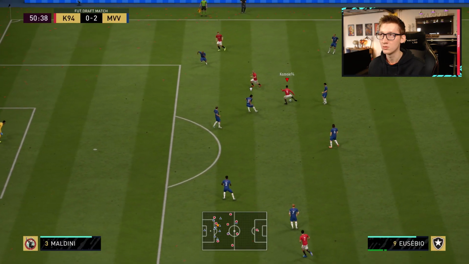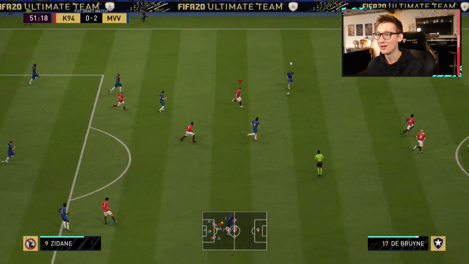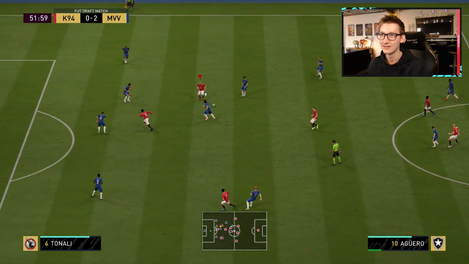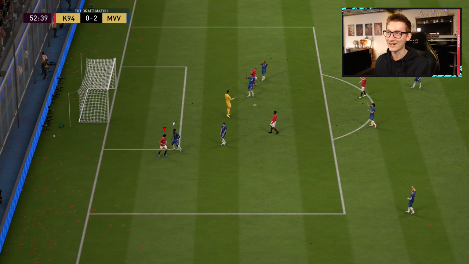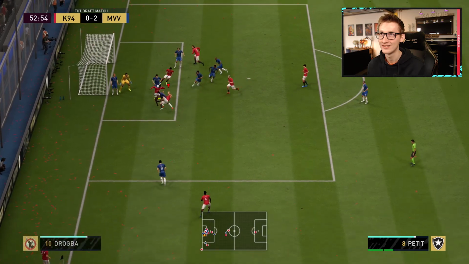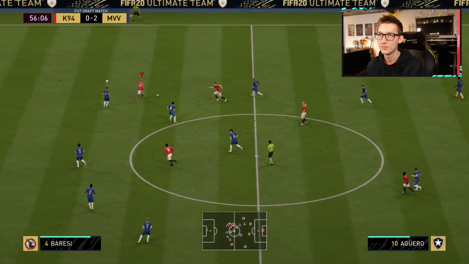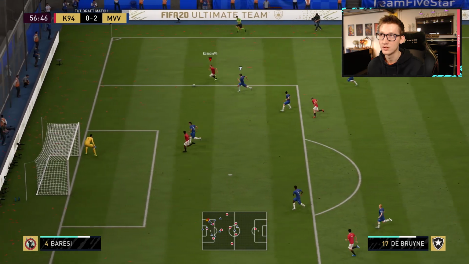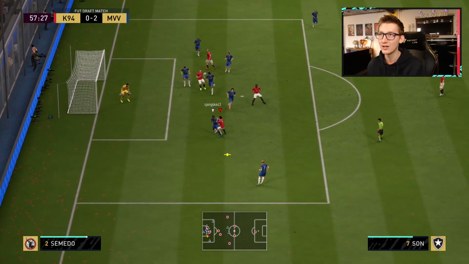To Eusebio, to Aguero, and then far post. What a save. He brought out his goalkeeper at the perfect time as well. And then Eusebio again. Freaking Courtois, man. Oh, annoying as hell. Come on, Son. Right, great pass to Aguero. Oh, no way. Oh, and it gets blocked again.